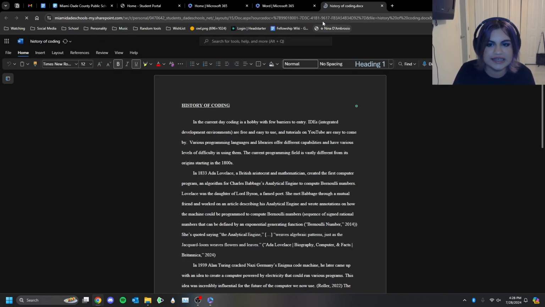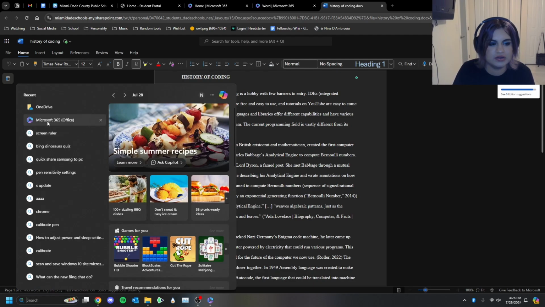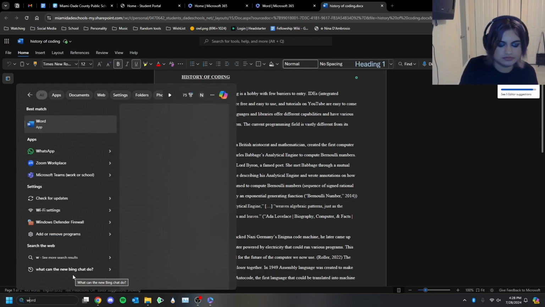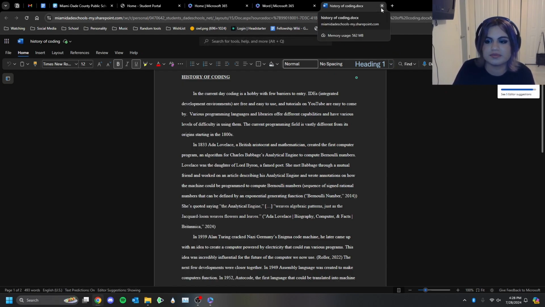It's ugly, it's laggy. If you have too many tabs open, it just breaks everywhere. And it's so much easier if you have it as the app. So much easier to edit. It still auto saves, and it's just prettier, and it doesn't make your computer break.